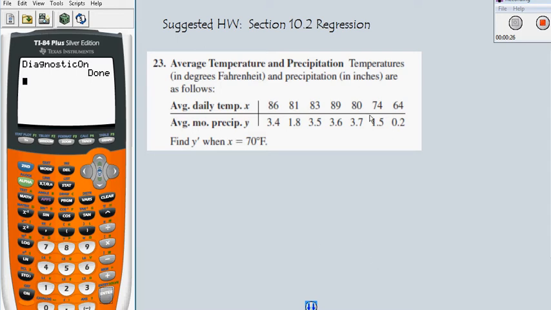To do a linear regression, we need to take the data and put it into our list. So our stat key will take us to our edit command for our list. So in our edit command, we press enter. I've already tested this out one time. I'll go ahead and re-enter the data for one of the lists, to let you see the process. So let's just say that I don't have my X's, my temperatures. I don't have those in, so let's say I have to clear a list.